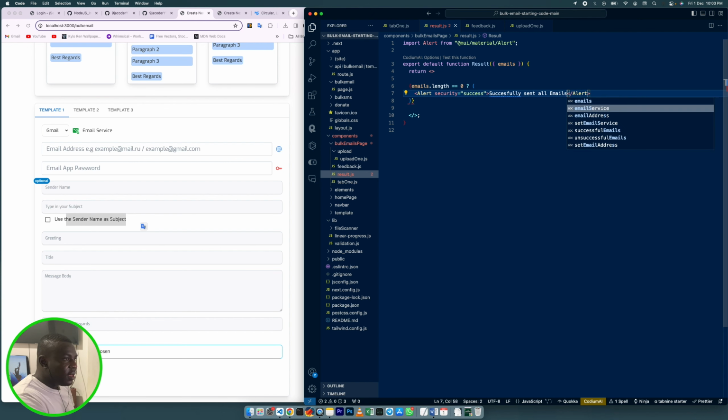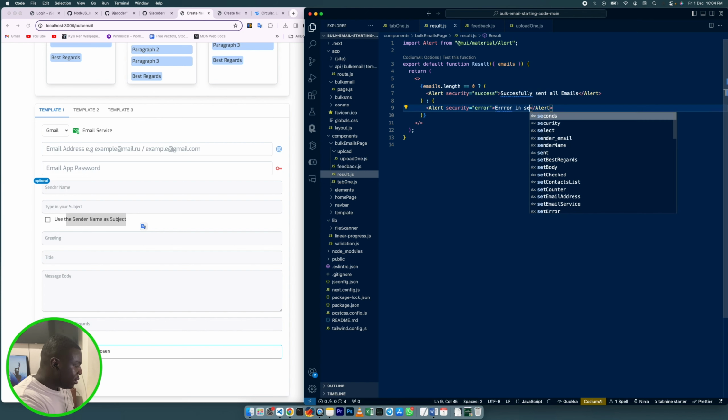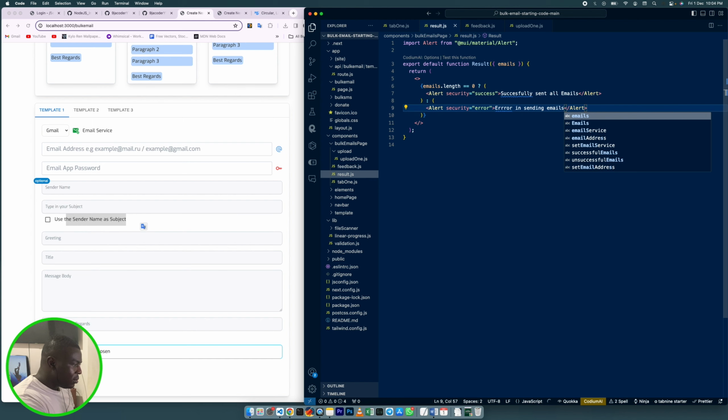And if it was wrong, we're just going to copy this and say error, and here we're going to say error in sending emails. Your app password is incorrect.